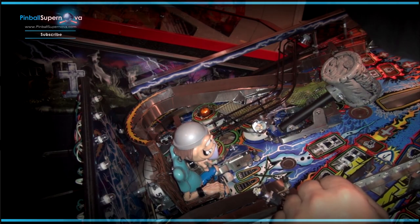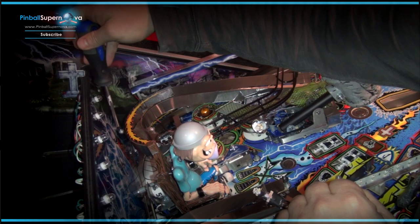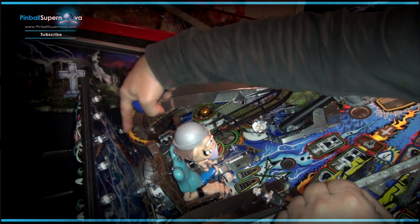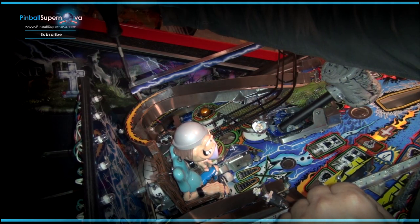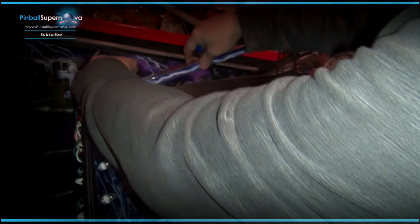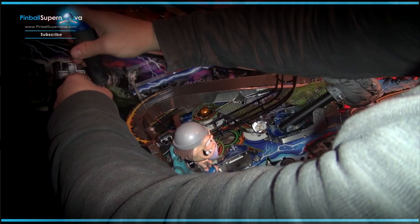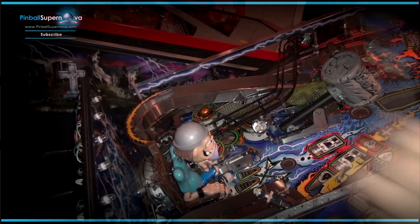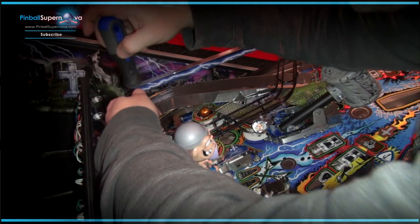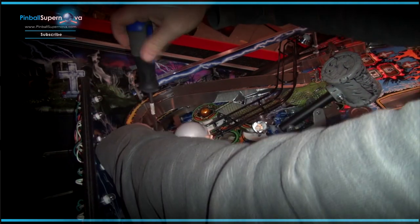Okay, so now what we're going to do next is take off this plastic protection over the ramp so the ball doesn't jump out of it. And basically there's three screws. There's one, two, three, and I have these side rails here, the LED side rails. So all I'm going to do now is take the screw out of this so I can shift it around a little bit. And then next, take off this screw. And then we're going to go for the last screw here. So it gives us more room to work with the sticker, so we apply it the proper way.